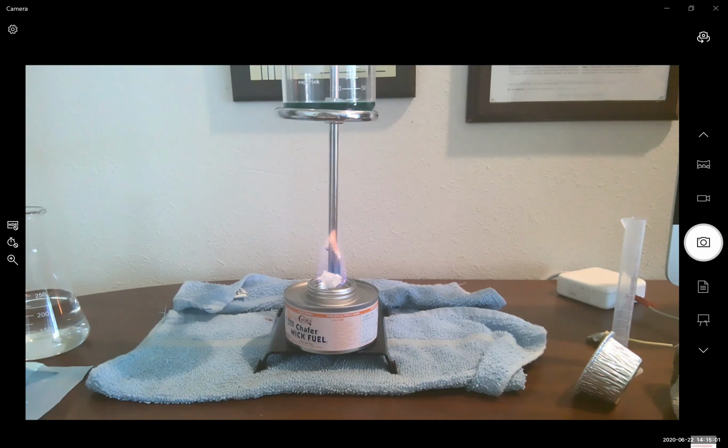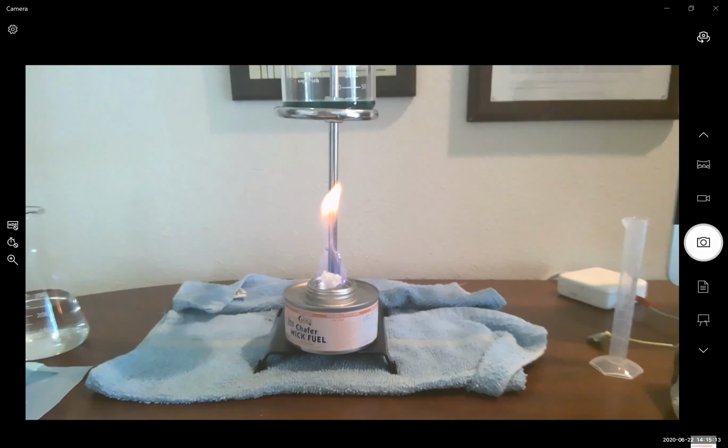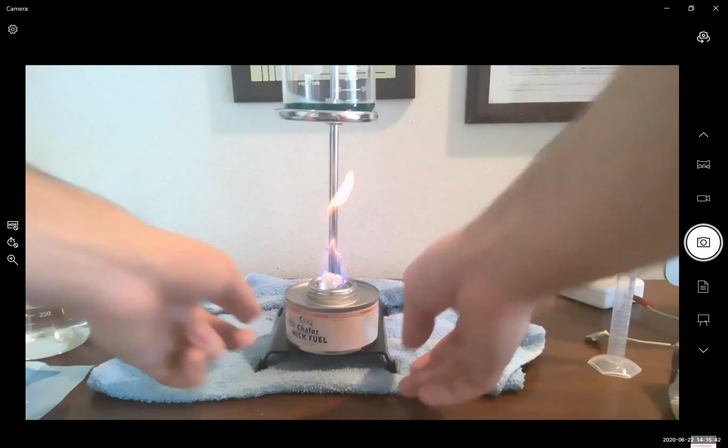Now we're going to place our aluminum washers. The aluminum washers that we carefully set aside in our container, we are going to place them carefully into our beaker. So we're going to drop them into our beaker. Okay, this will initiate a chemical reaction in which the copper will be reduced to copper 0 and the aluminum will be oxidized.